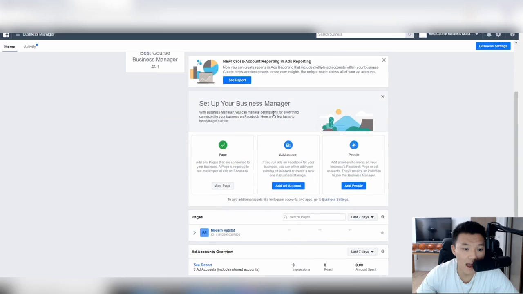I'm going to refresh, and now you can see how this page is attached to the business manager. And there's also going to be multiple pages that we could eventually create for multiple sites, right? And there's something called a Facebook account rep that's going to be assigned to the business manager level once you reach a certain number of spend. Usually it's a very high level of spend. I would say over $1 million is when you're going to get a Facebook rep, and that's kind of a dedicated VIP line of support whenever you have problems with Facebook. They're not super helpful, but they are very good for, let's say, getting your ad account back if it's been banned, reviewing ads for you, or just kind of advocating for you if you ever run into any problems.